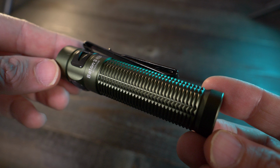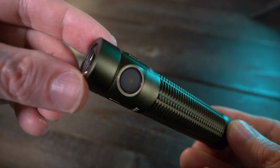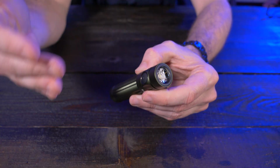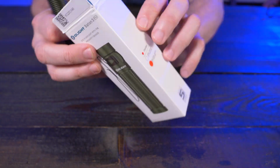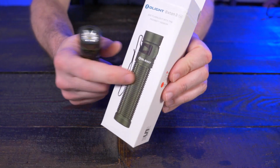Alright, so let's talk about the Baton 3 Pro here. 1500 lumens, 175 meters of throw, 7900 candela. And the Pro version is available in 2 different emitter colors. And when I say emitter colors, of course, I'm talking about the beam color. So this is the neutral white version, and they do have a cool white version, which is indicated on the side of the box when you buy your Baton 3 Pro.